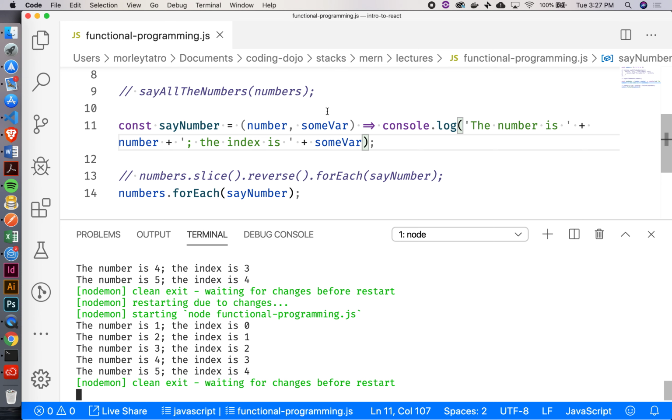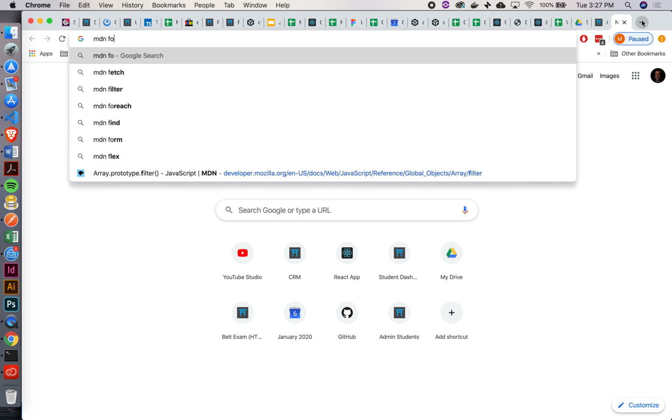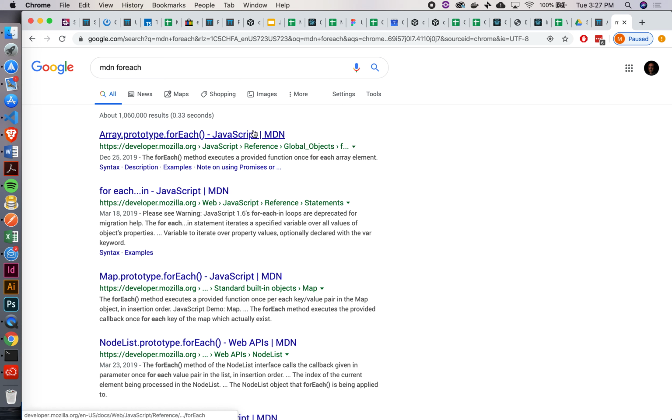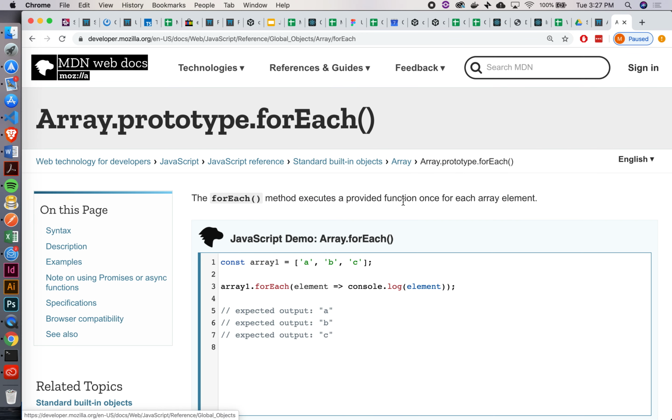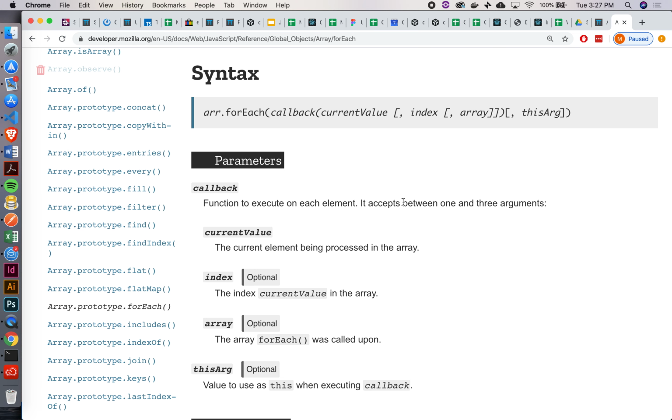Okay. And what would be the third parameter? I want to say it's a reference to the array itself. Let's look it up real quick. So if we go MDN forEach. Yeah, so you can see here, these are the optional arguments.